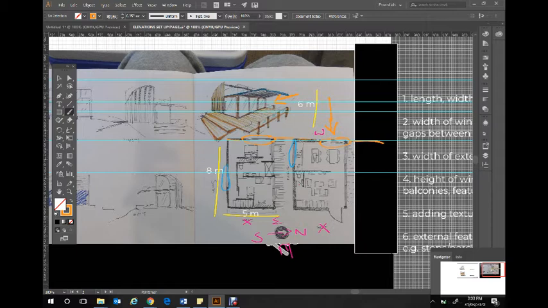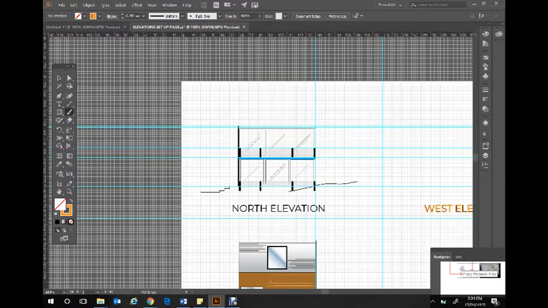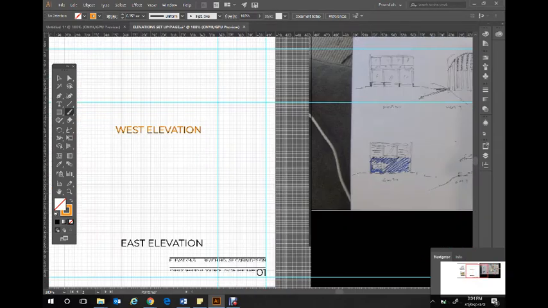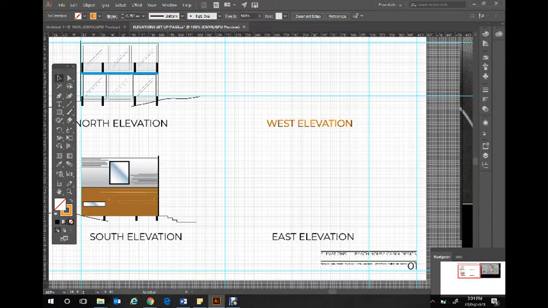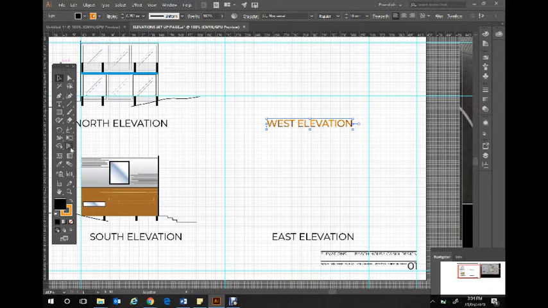So I don't have a measurement for this on my floor plan because I'm really bad and I'm doing this off the cuff, but let's make the width of that deck 3 meters, which means the width of this part here is going to be 3 as well. All right. The last thing to remember is that the width of our building, we said at the start, was going to be 5 meters, which is 5 centimeters on our elevation, sorry. Okay, so I don't know why that's turned orange, but let's get rid of that. Just bear with me while I sort that out.